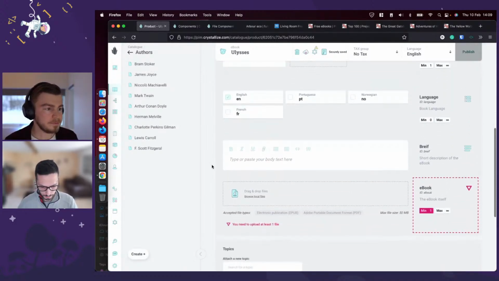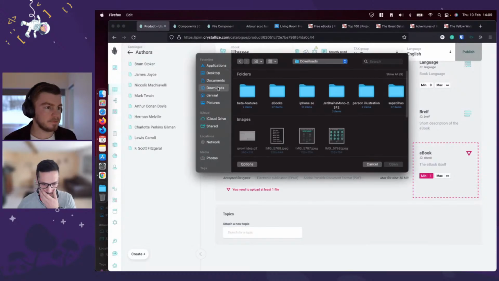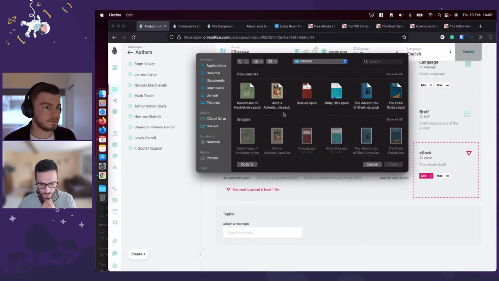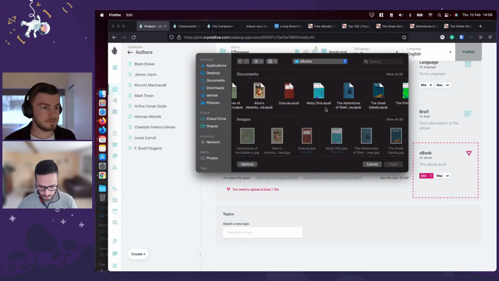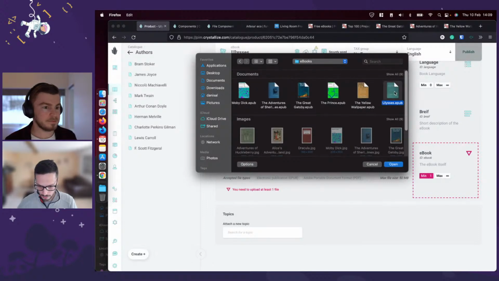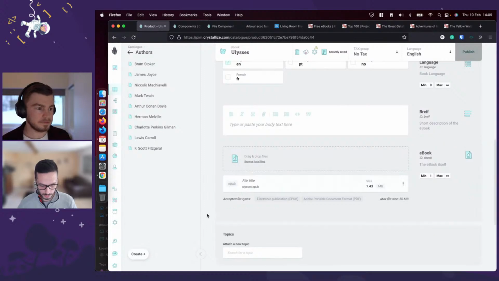It's in English. And here, as you can already see, it's complaining: okay, you haven't uploaded a book yet, so you are missing a file here. So either I can drag and drop, or I can easily click to browse my files, and I can look for the Ulysses. There we go, EPUB, and open. Uploading the EPUB version.